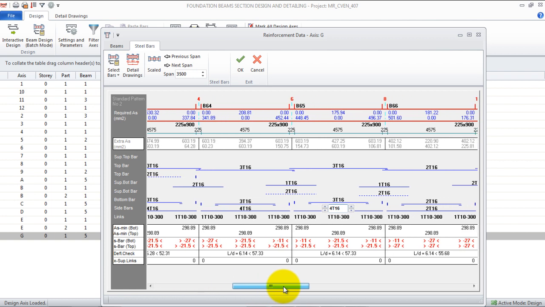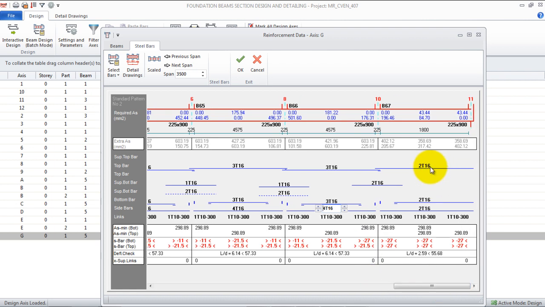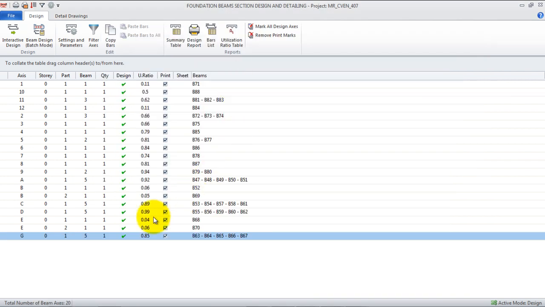Pull this scroll bar so that I'm going to see the rest of the beam, since the beam is very long, having several spans on it. So this is 4, so this is the support. From this point to this point is a span on this entire beam. So I'm going to make the span 3, the span 3, and the side bars 4. So I'm going to click OK, now it turns green. So this is it. So I'm going to close this.